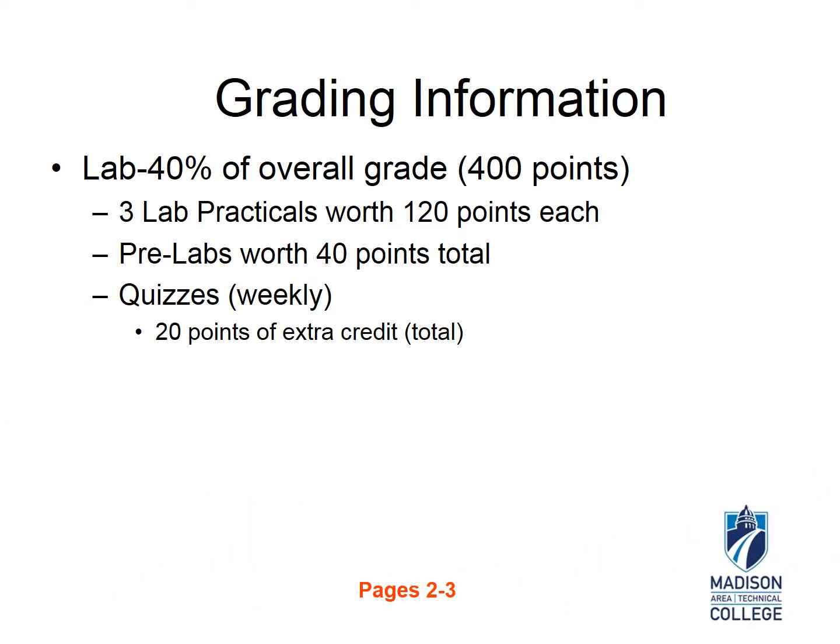The remaining 40% of your grade comes from lab. You will have 3 lab practicals, each worth 120 points, and various pre-labs that you'll have to complete throughout the semester, and they total 40 points for 400 total points. You'll also have weekly quizzes, but the weekly quizzes are extra credit. You can obtain a maximum of 20 extra credit points from successful completion of the quizzes.